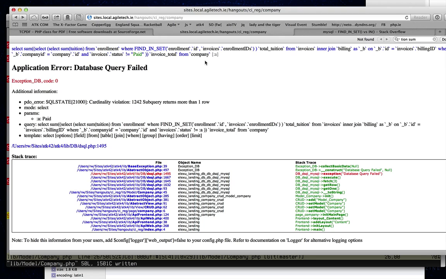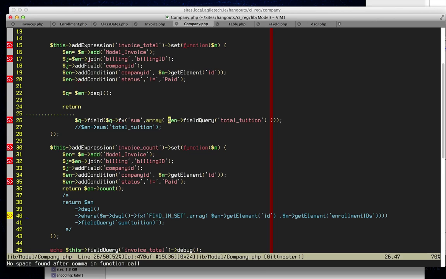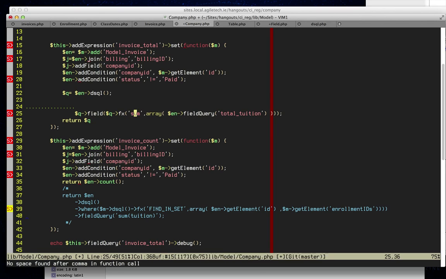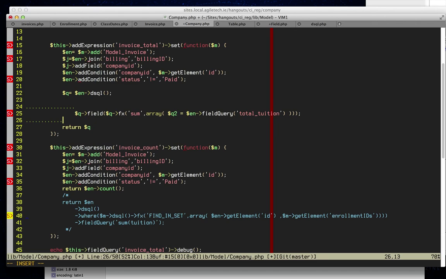Right, pretty awesome. Select sum here. Let's put in more debug, and that's also the Q2, and I would say Q2 debug, something like that.